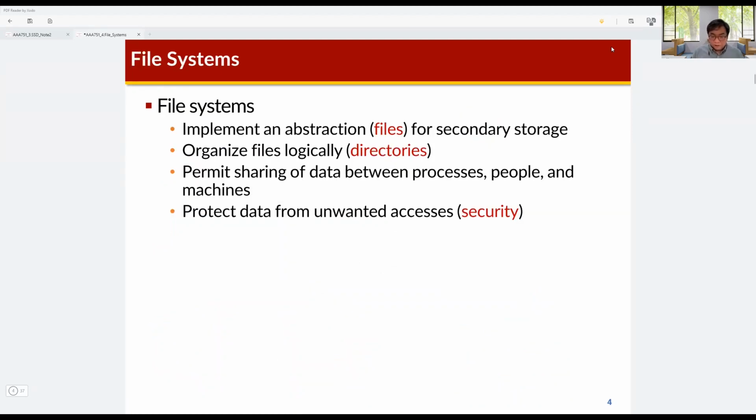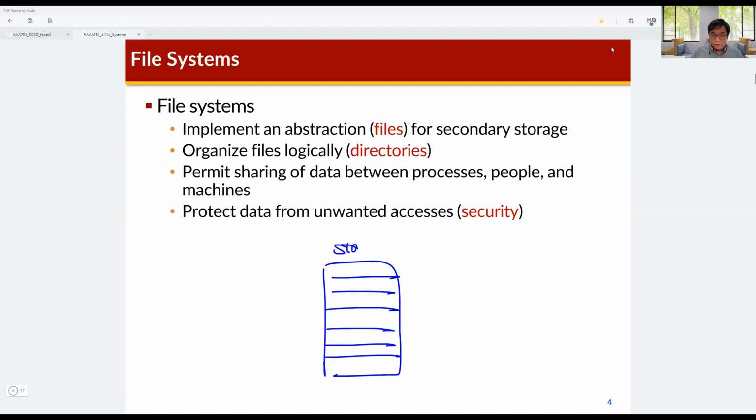So actually, this is the storage system. It's a storage system which is composed of many blocks. And then this block is accessed by logical block address. And that's it. That is the simple view of our storage system.